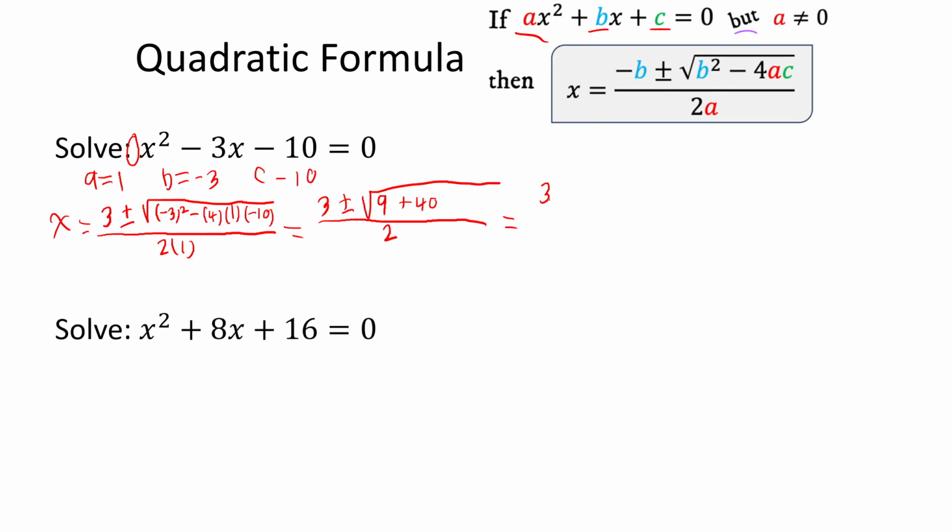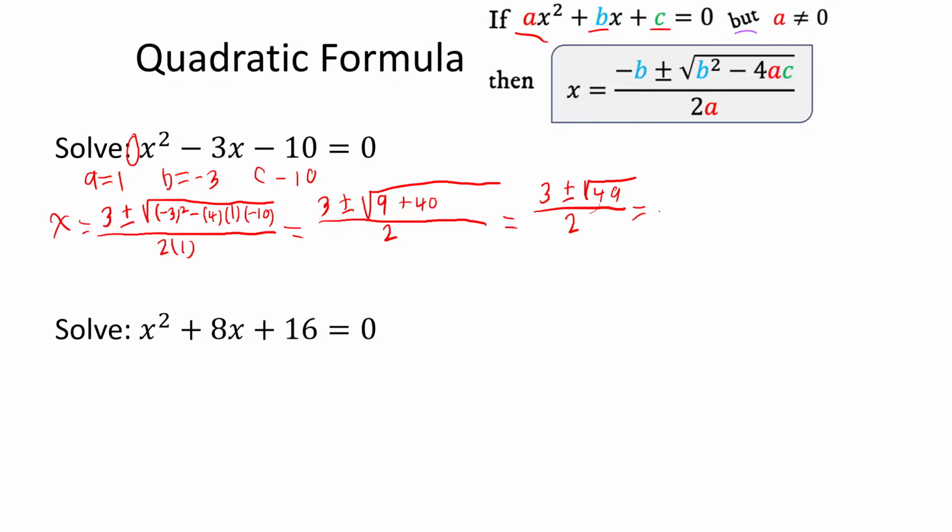So we get 3 plus or minus the square root of 49, which is nice because the square root of 49 is a whole number. It is a perfect square. If this is not a perfect square, we would just leave this looking like this. Is it pretty? No, but it's prettier than what we would get if we did the square root and then did the plus and minus and all that, right? Because you'd have an irrational number which goes on forever. But I can take the square root of 49.